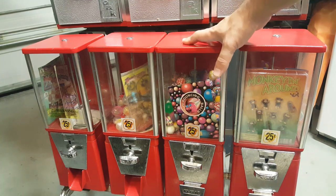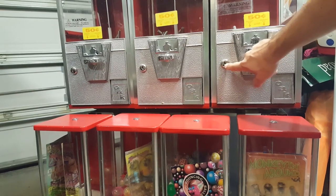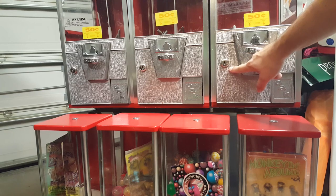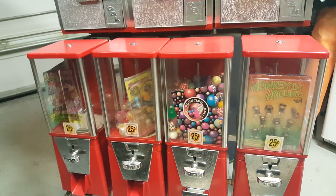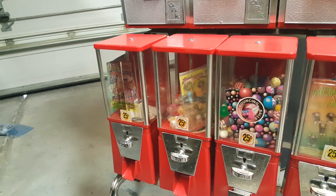These ones are going to be pretty easy. These 50-cent capsule ones up here, they've got these double-bitted locks, so those might be a little bit more challenging. I'm going to think about other solutions. Right now, I'm just going to focus on these smaller head machines. So we got three more to open right here, two and three. So we're going to focus on those next.